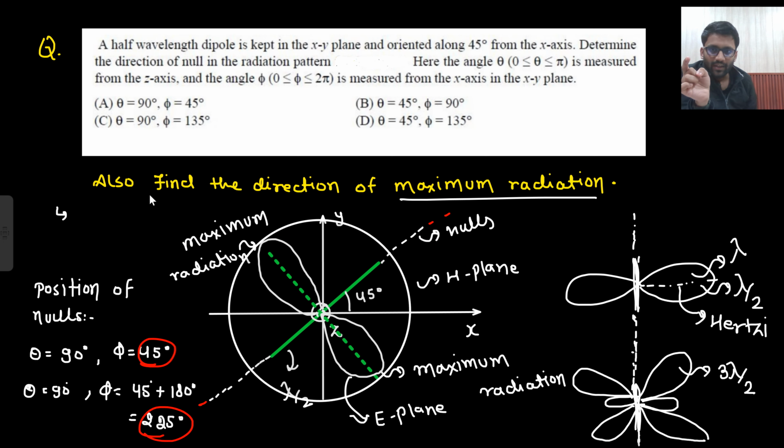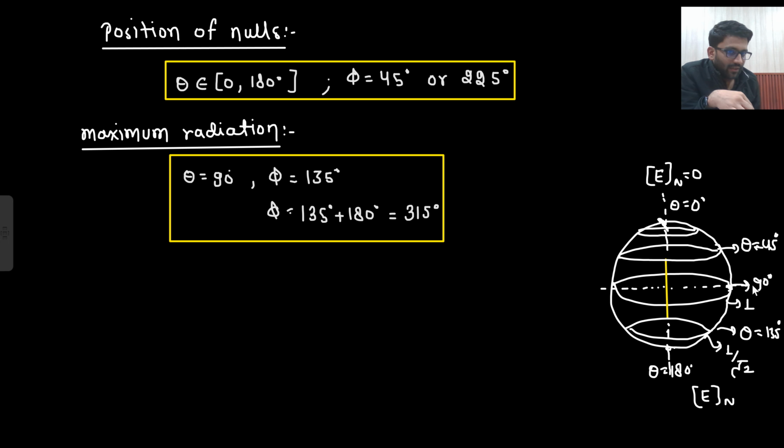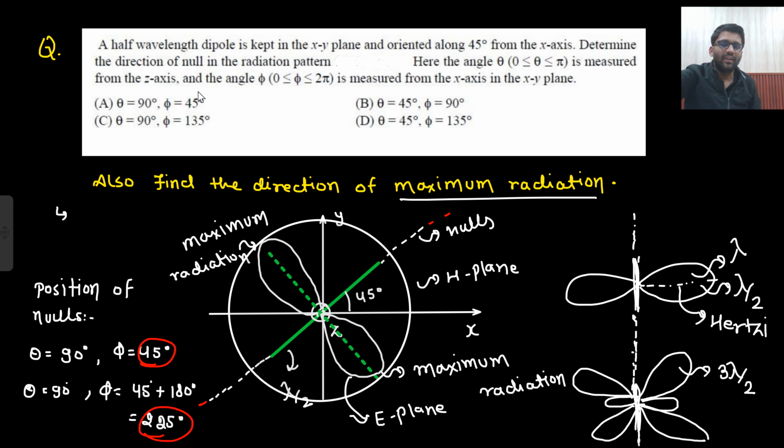But here what I am asking is to find the direction of maximum radiation. So what I can say is that for theta equals 90 degree, this is my maximum radiation. For theta equals 45 degree, this is also a maximum radiation, but it is lesser than the radiation at theta equals 90 degree. So overall, the total maximum radiation you are getting at theta equals 90 degree only. So a very, very important point. I could have made this question very nicely. Are you getting this point? I could have framed 4 options there, that at theta equals 90 degree and at phi equals this much degree, you are getting maximum radiation.